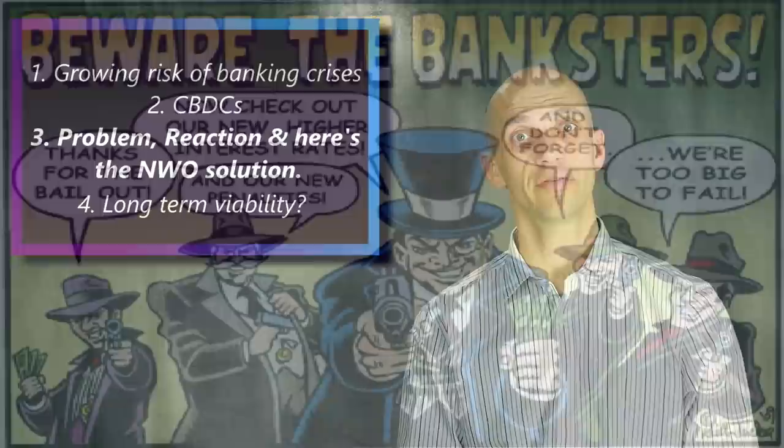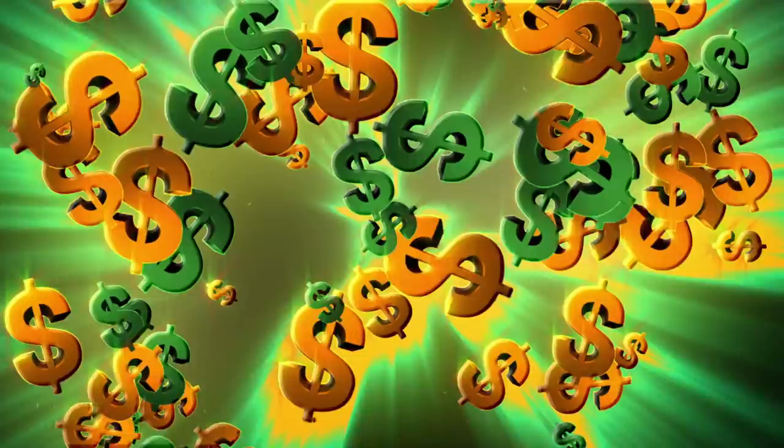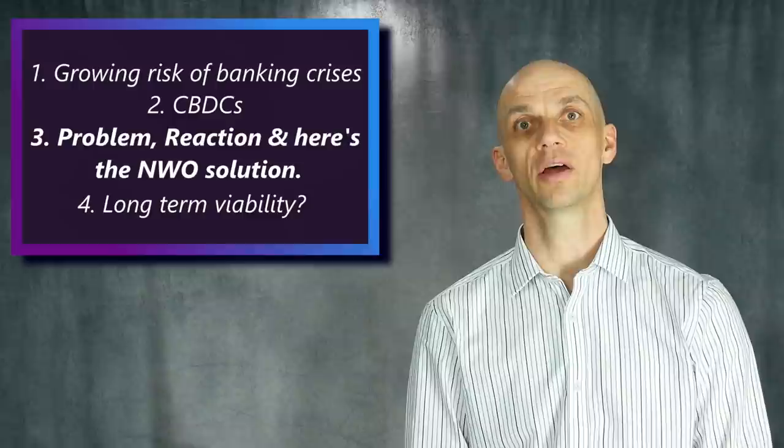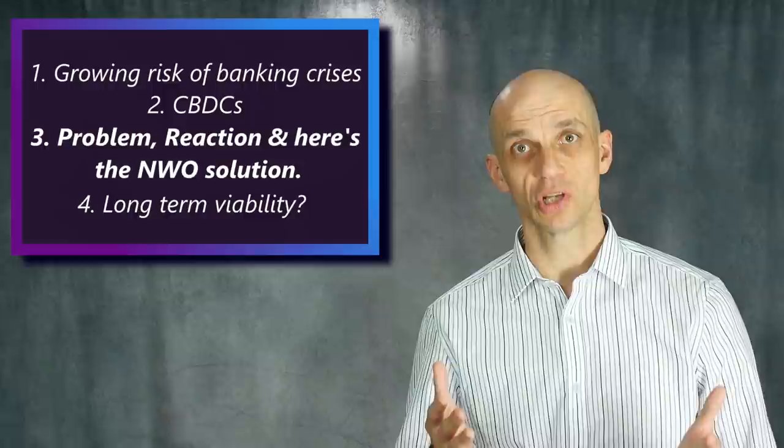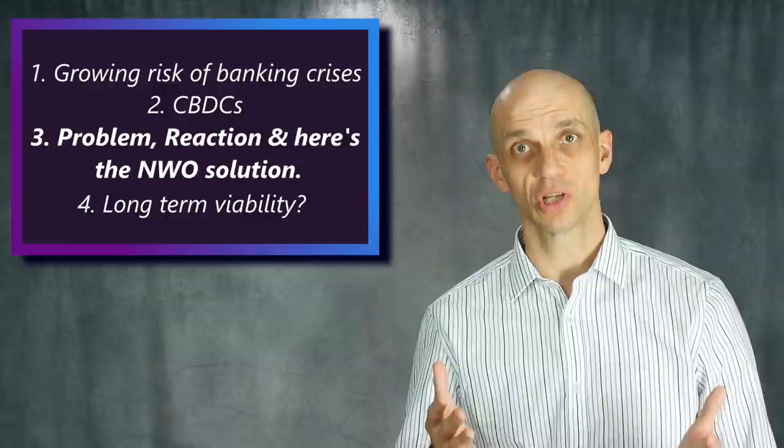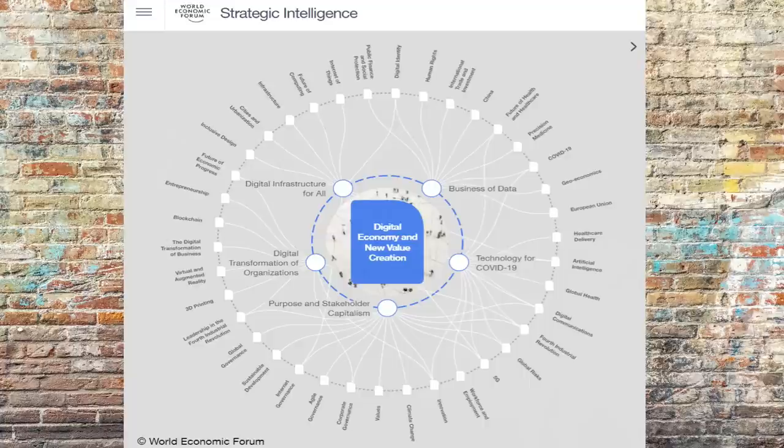Every previous crisis we have witnessed has resulted in an ever-greater concentration of the banking sector. What's more is that a bribe is likely to be needed to encourage people to move from conventional banking apparatus towards a newly created digital currency. The bribe certainly will be under one of two guises. First, it could be through stimulus payments, helicopter money, UBI style payments, or secondly to provide the solution to those facing the potential loss of their banking deposits as a banking crisis ensues.